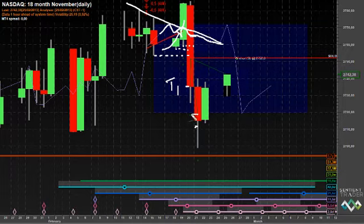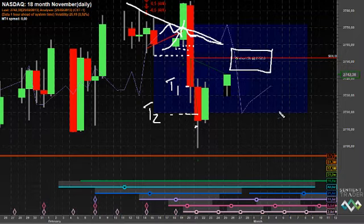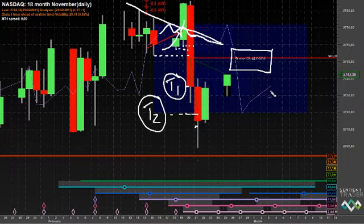Our T2 target was hit over here the next day on the Thursday, and our risk on this trading opportunity was reduced to 0 because of course our stop loss on our trade 3 was brought down to the entry level, so that's now a break-even stop loss at the level of 27.52. And so the worst thing that can happen now is that we take our T1 profit and our T2 profit and break even on our trade 3. And so it has been a profitable trading opportunity. It's been a very, very brief and very quick trading opportunity.